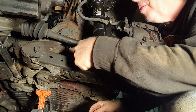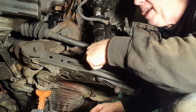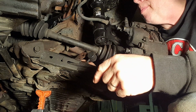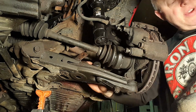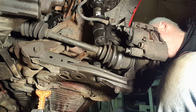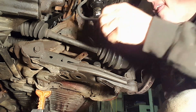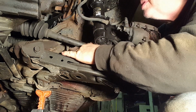So I'm not going in directly in line because this part of the transmission is in the way. So I'm going in at an angle. So what I'm going to do is go ahead and grab the back of this with a pair of vice grips and see if I can get lucky and have the thing twist off in its weakened, reduced state.